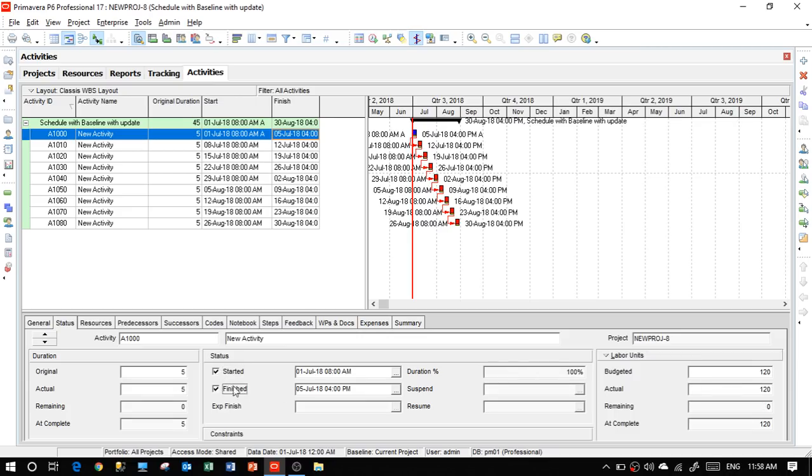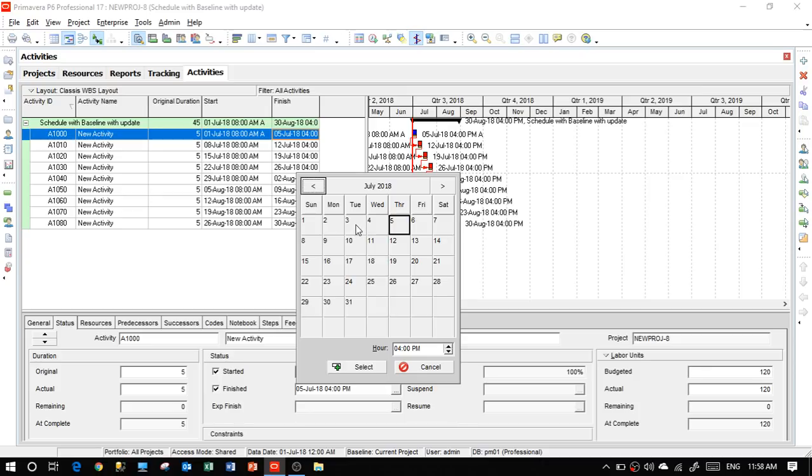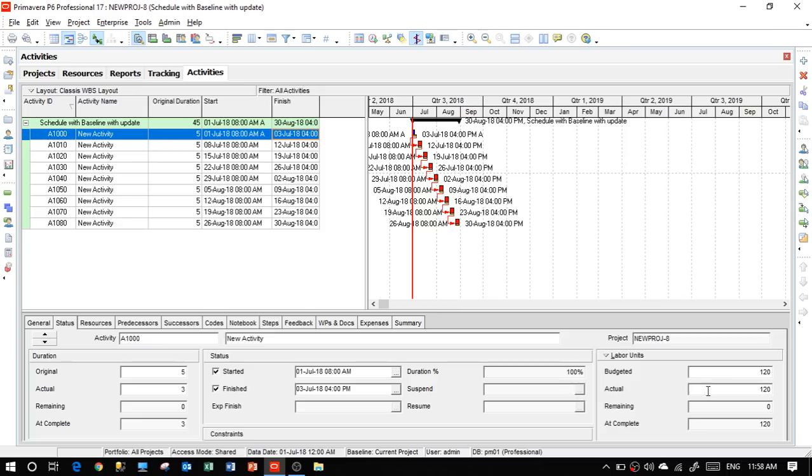Let's say started, finished, according to the date, okay? But I will say it's not finished in 5th. Let's say it's finished on 3rd. So ahead of time. And let's say the actuals only are 60, 20, okay? And the labor cost will be 700, of course, because it's calculated automatically. Now we are 50% ahead of time and cost and units for this progress.